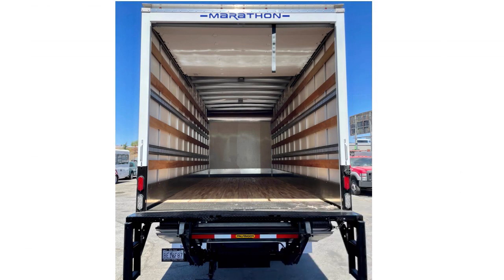Now, talking about box truck freight hauling, you need to understand that you have more storage space, so this is really good. As I've said before, it is better for OTR and out-of-state hauling. You don't want to use a box truck in a city like New York or Los Angeles. I mean, just crazy. Parking is already a nightmare, and this also depends on the configuration of the truck. So you really have to think about that.